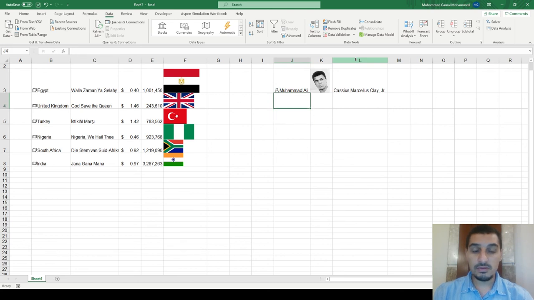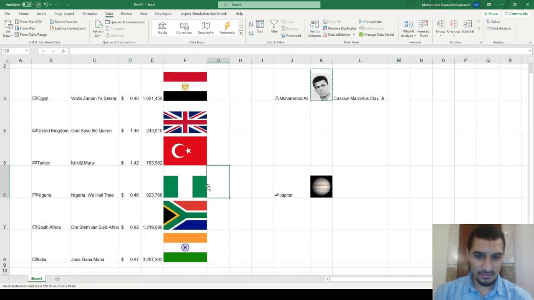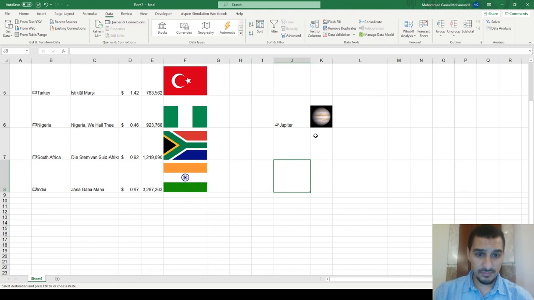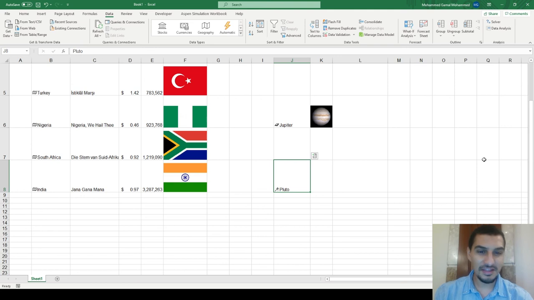So you can do this for anything. Think of any type of information, like if I type Jupiter and then do automatic, it's going to give you some information. It's a planet. You can do the image, by the way, for planets as well, which I like. The images are the first thing that I do for any one of these things. You can do something like Pluto, and then I'm going to choose automatic, and it's going to give you some options. And one of the nice things, it's going to give you the cartoon character Pluto. So it's giving you the image now.